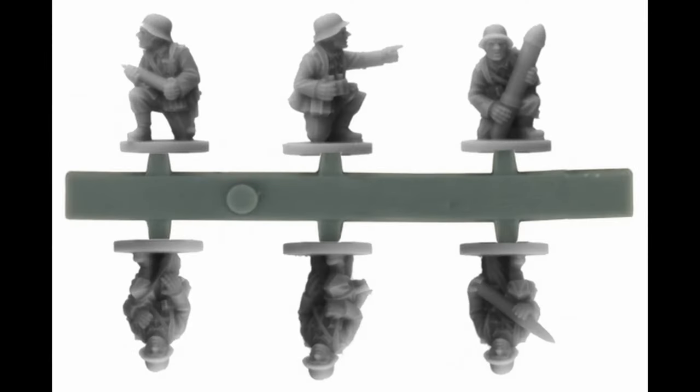Sarcast gun crews. This will be the BM-81 or whatever it is. What is it? BM-135, which is their standard set of Sarcast gun crew. And if you're new to this, it's worth noting you don't need all six of these crew figures, because three of them are carrying three different types of ammunition.